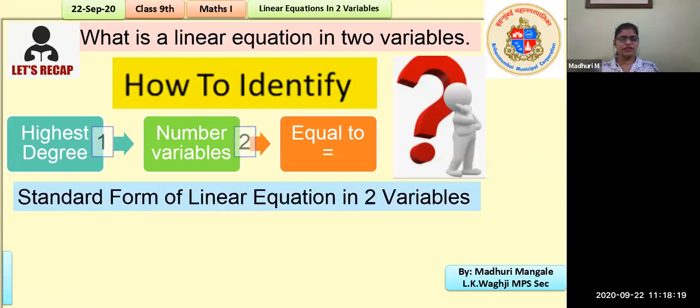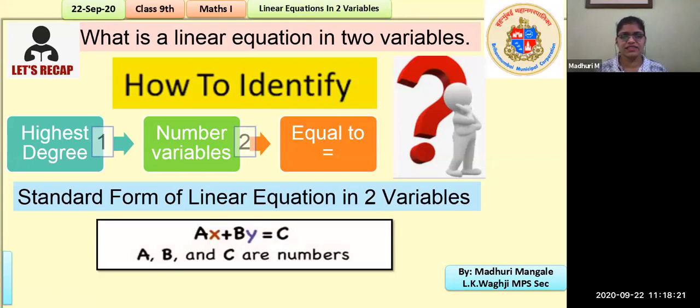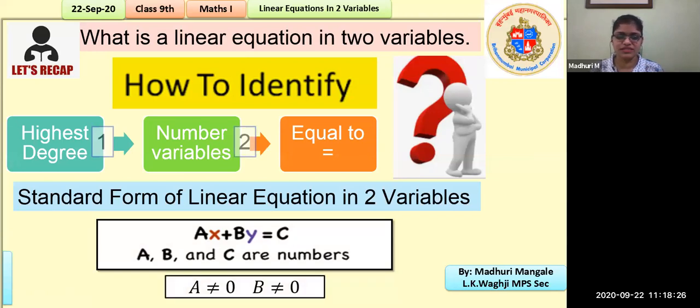The standard form of linear equation in two variables is ax plus by plus c equals 0, where a, b, c are constants and a and b cannot be equal to 0. Fine. With that, we will also be looking today at why it is called linear. Linear has the word line, right? So the graph of these types of equations is always a line, they form a line. So let me quickly share another tool here, and we will look at how the graphs look.